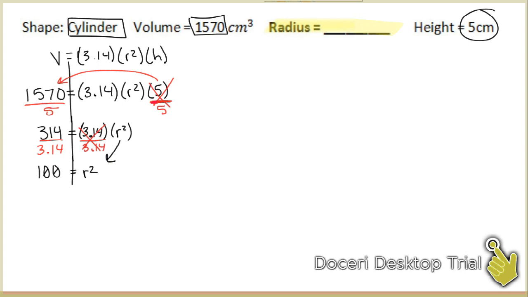So this is kind of similar to Pythagorean theorem in that we're left with a number squared. We know that the inverse of squaring a number is square rooting a number. So our next step and our final step would be to square root our 100 to get what r is by itself. So we know the square root of 100, or a number times itself to get 100, is 10, and we're left with 10 equals r. So I'm going to come back up here to where the radius is, and I'm going to write in my answer with the correct label. So radius is going to equal 10 centimeters. And there's our final answer for the last question on the quiz.